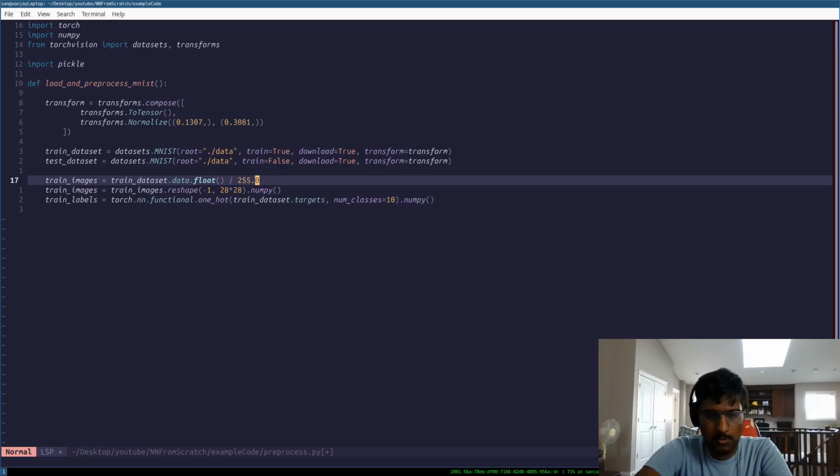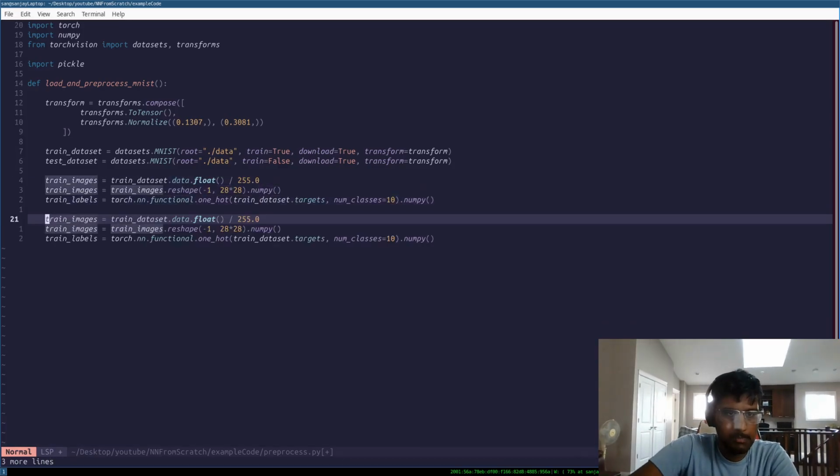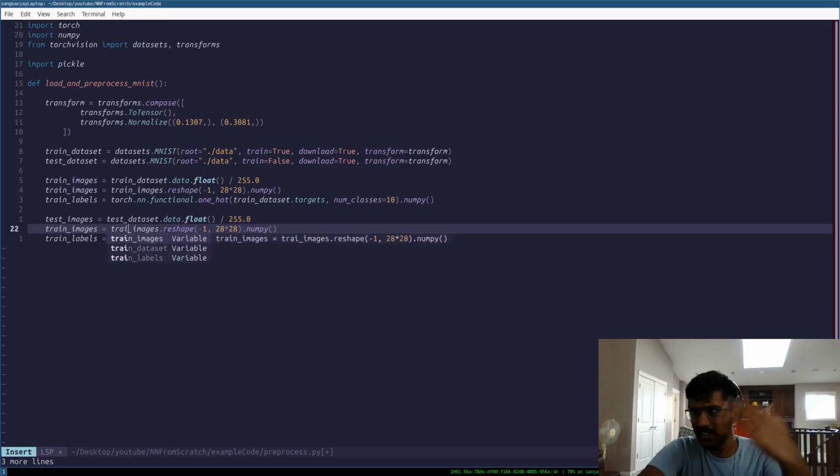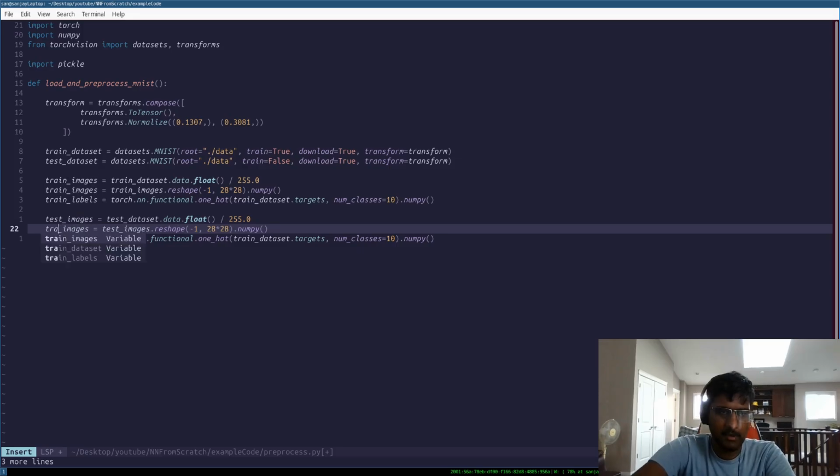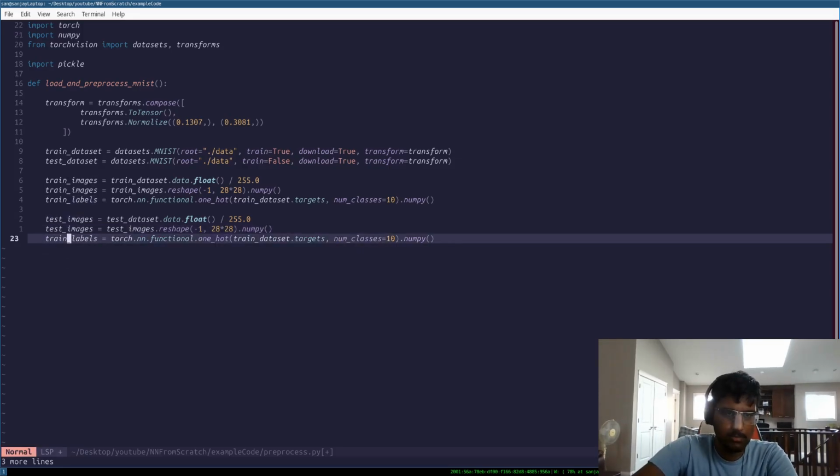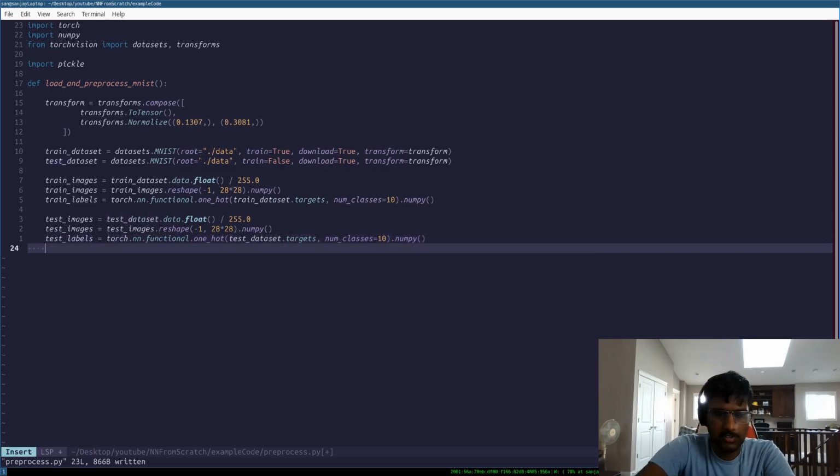Now we're just going to copy this code and paste it in, and it's going to be the test code. So test images is equal to test dataset, and we're just applying the same operations, because we don't actually change the operations we're applying. If we changed them, that would mean different training and test sets, and that's not really good. So we're just going to have a train and a test, and then from here, we're going to return these all out of the function.